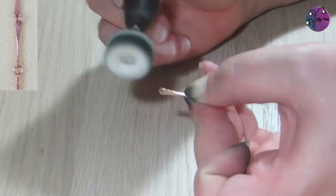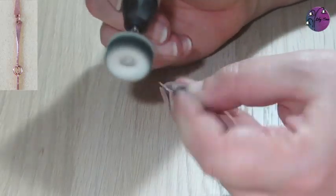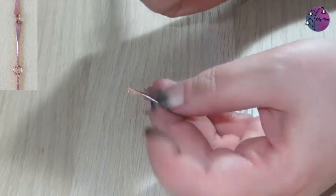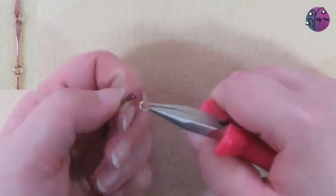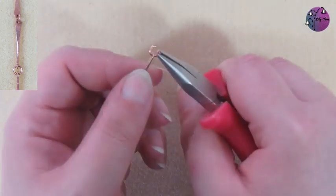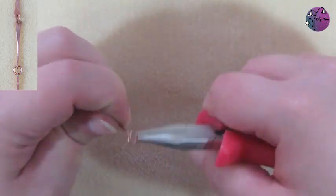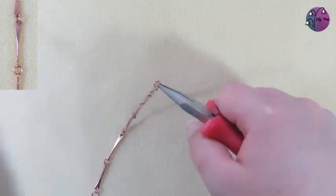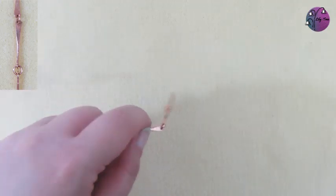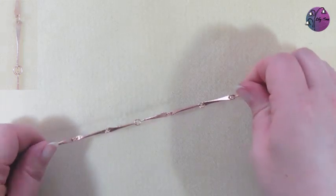This polishing stage is optional — the finish is okay as it is but I just want to go for a high shine finish on this one. So now the links are ready to put together. I'm just going to feed the jump ring through the hole in the end of one link and then through the hole in the next link. Once that's closed up my bracelet's made. I quite like the look of these two-centimetre-long links, but don't forget you can experiment with the length.